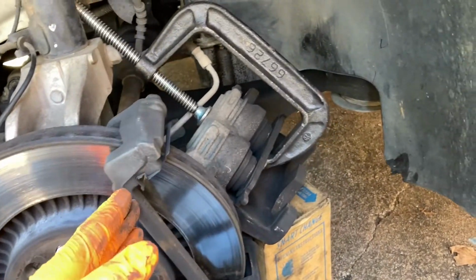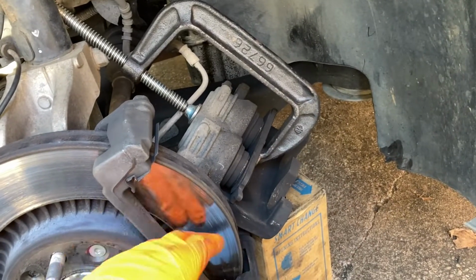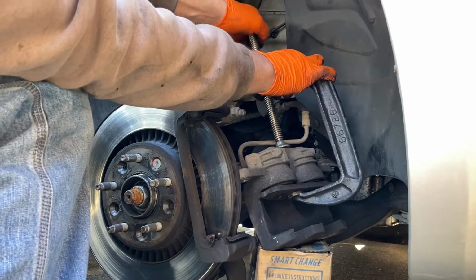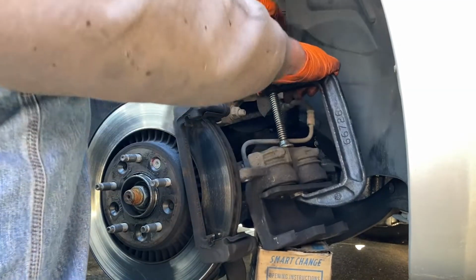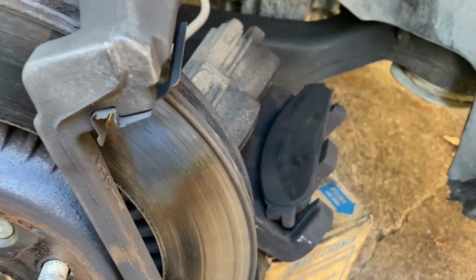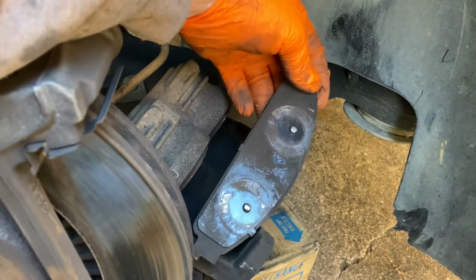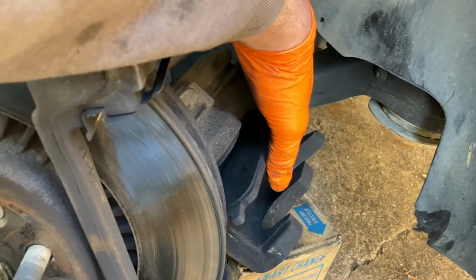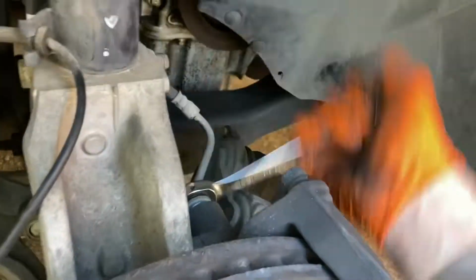Now, if you're just doing brakes, this is pretty much it. You push that in, put your new brakes on with your hardware pieces and you keep on going. Oh, and when you're compressing in the caliper, I always use the old brake pad with the pad part facing the pistons. All right, back to getting these caliper bracket bolts out.